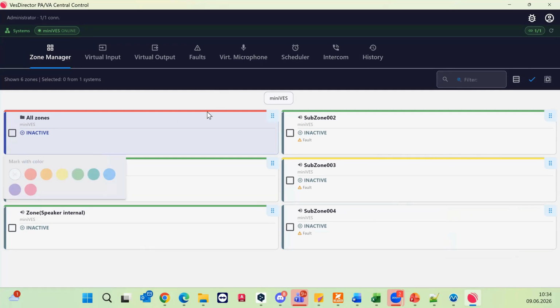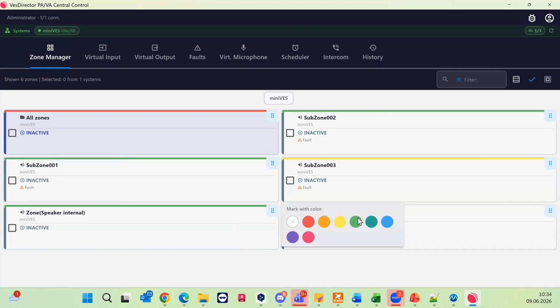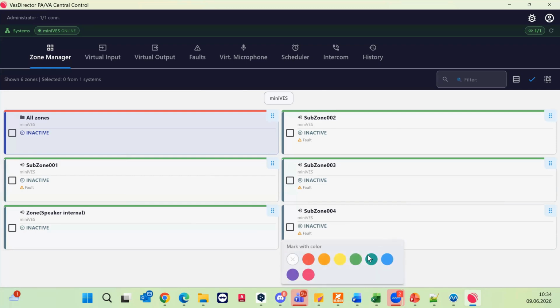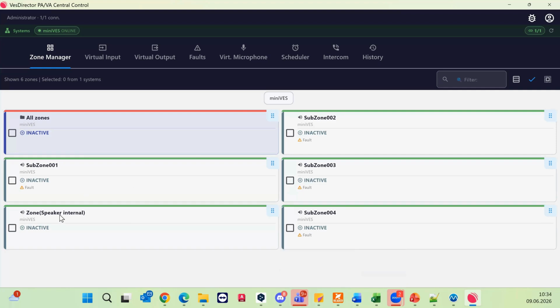We can color code each of the blocks. So for example, virtual group is red, and all zones apart from the internal speaker, let's mark as green, and this internal speaker as blue.